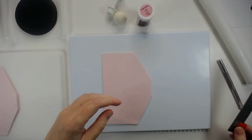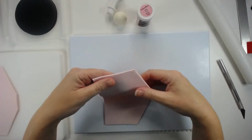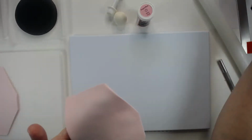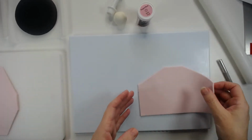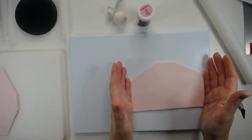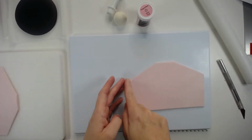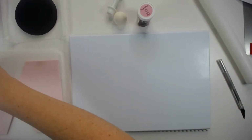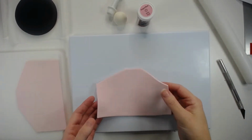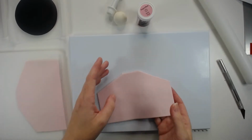So now what we're going to do is... so this part here is the outside of your bow, and then this part is the inside of your bow. So we're going to do this one first. Okay. So all you're going to do is take this and fold it over.